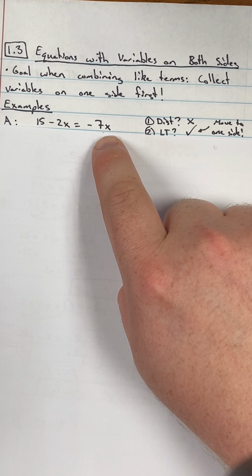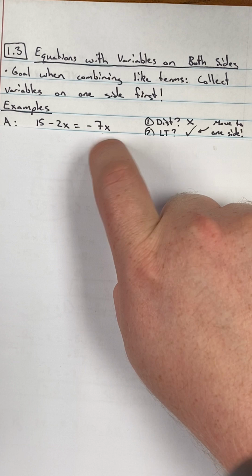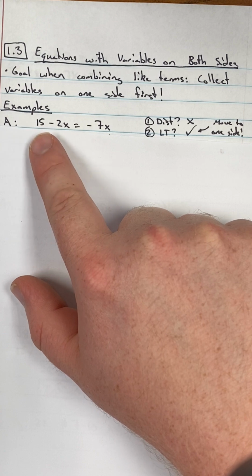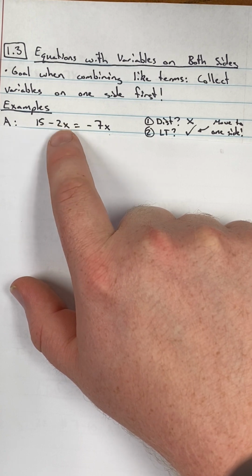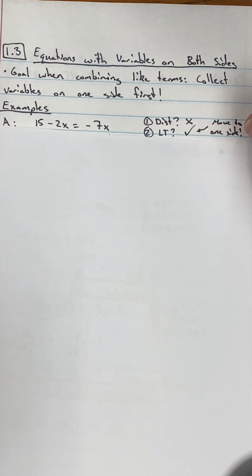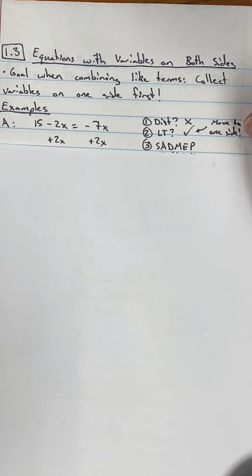Do not do that. The reason why is that if I move this negative 7x over to this side, what's left over? The answer is 0, but a lot of people mess that up. A lot of people don't realize that they would have 0 left over. A lot of people just get rid of the equal sign, and that messes up their whole problem. So we're always going to move the one that's going to leave something behind. Since we're leaving the 15 behind, we're going to move the negative 2x instead. That's our first step, to move that to the other side.